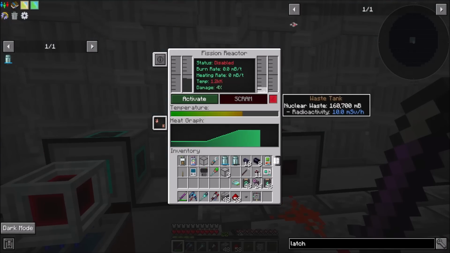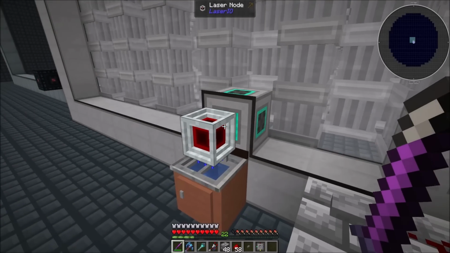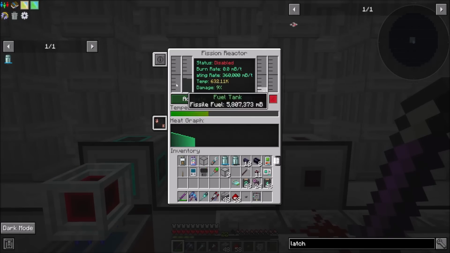There you go. It stopped. Perfect. Temp. And it's off, and the damage is minimal. So then on the north face here, we will go ahead and insert water again. The temperature will come down with all the water that's going in there, and then the coolant will go up, and then the damage will start going down.